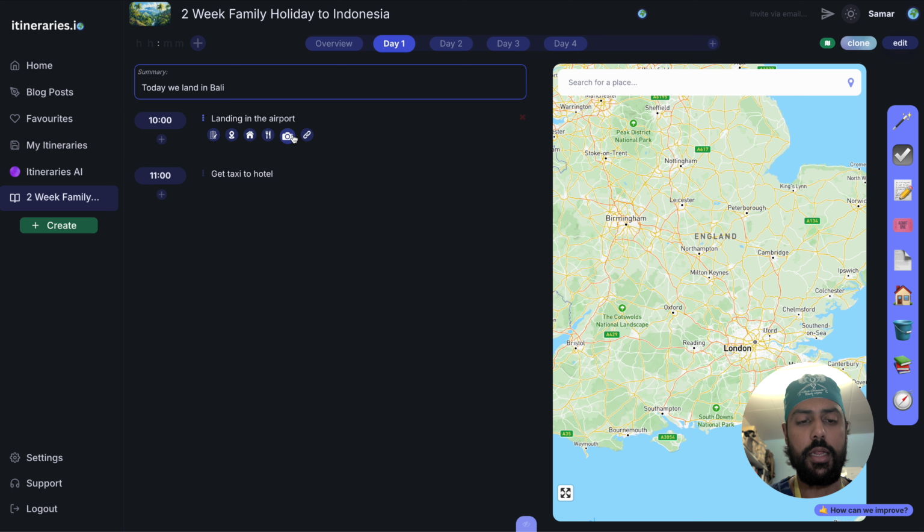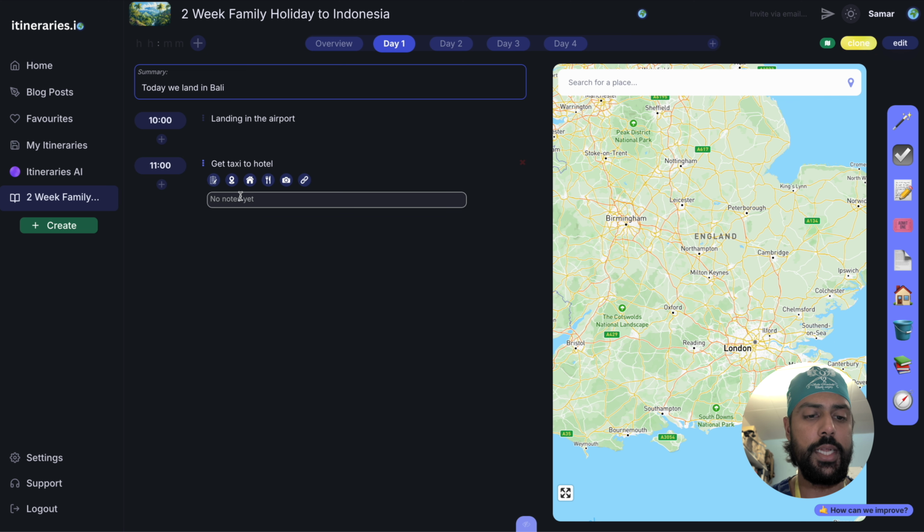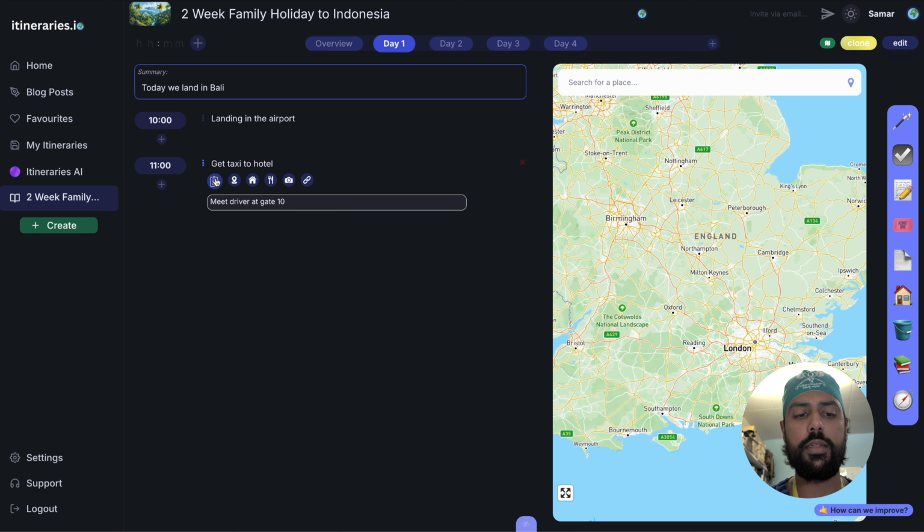The tools underneath that you can find, so if you click on this, you can add notes for each of the relevant pieces of your timetable. So for example, for the taxi you can say meet driver at gate 10, for example. Just little snippets of information that might be useful to you later on. The next one along is the points of interest or associated locations. Then we've got accommodation items, then we've got restaurants, then we've got photography locations, and then we've got useful links. And I'll show you how to use each of those.